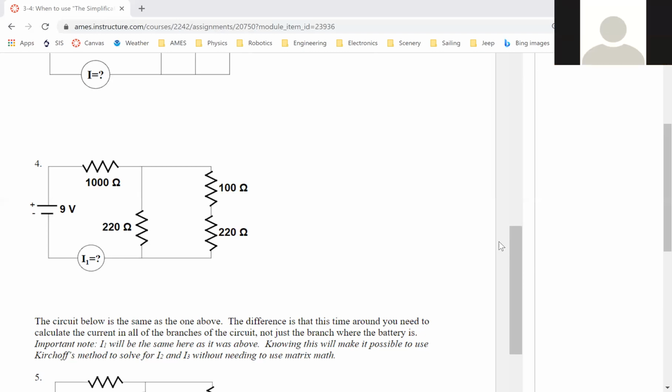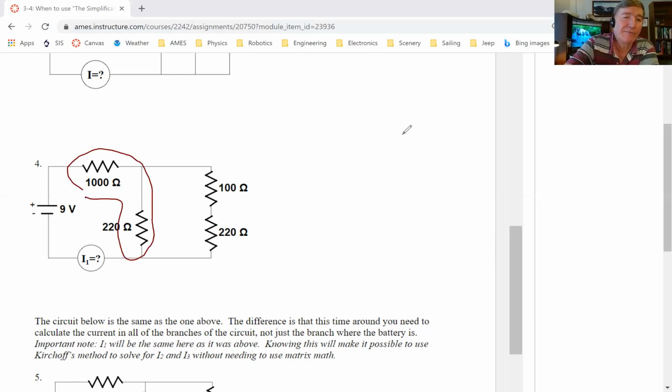Okay, I think that I did it wrong, but here's what I did. So what I did is I did 1 divided by 1,000. Okay, well, let me ask you to approach it differently. First off, tell me which resistors did you combine together first? I combined the 1,000 resistor and the 220 resistor first. Ah, okay, that would explain why your answer is different.